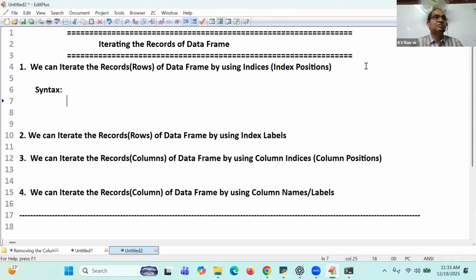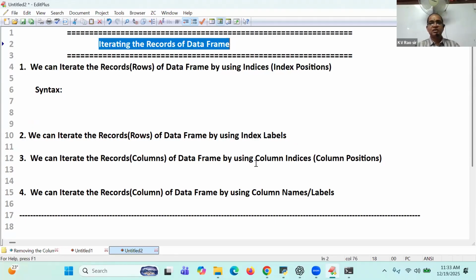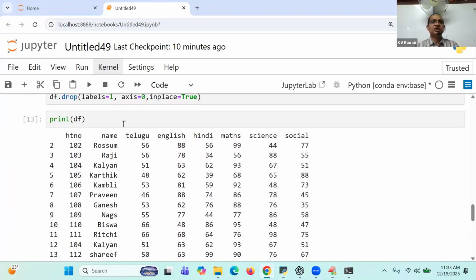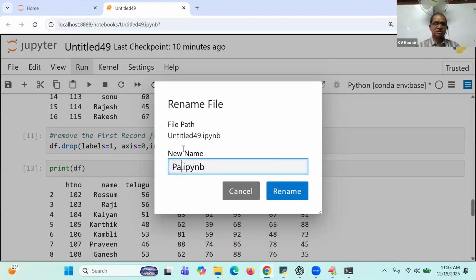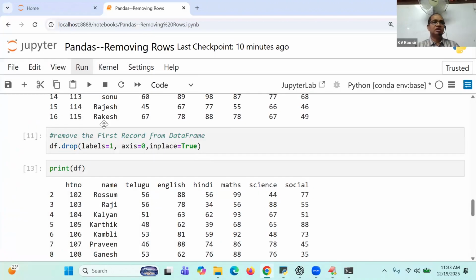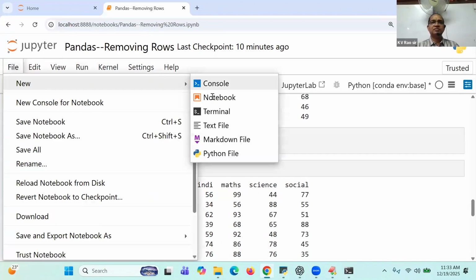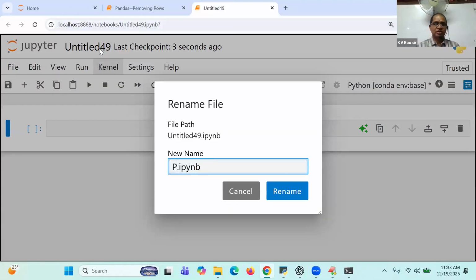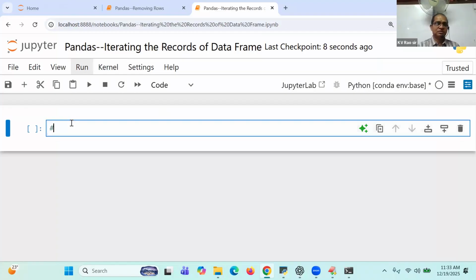Tell me, imagine the data first of all. So I'm going to take these values here. You can take this data, you can use this example only. This is called what? Pandas. What is this? Removing rows. This is okay, you keep it. Next one I'm going to take is iterating over the rows in pandas. So come on, start with iterating over this kind of thing.